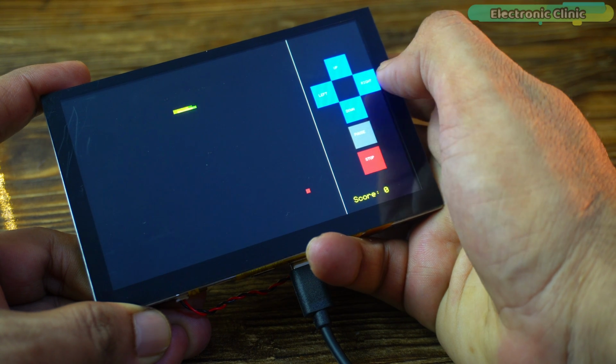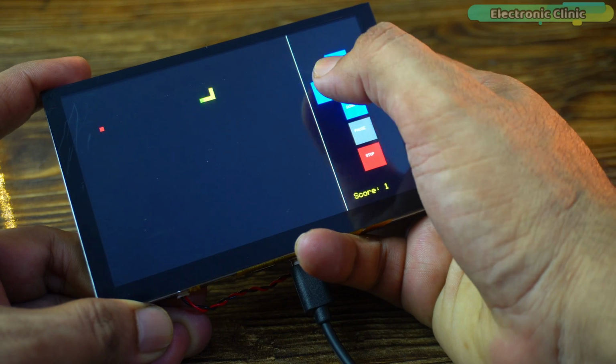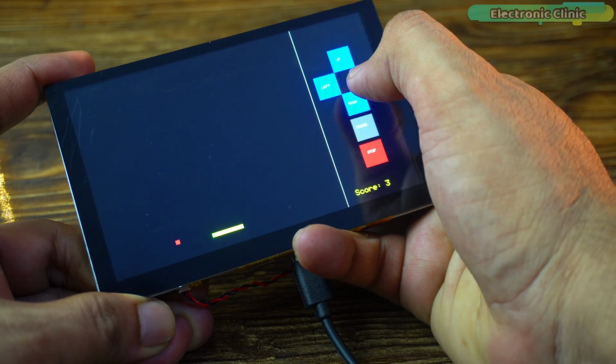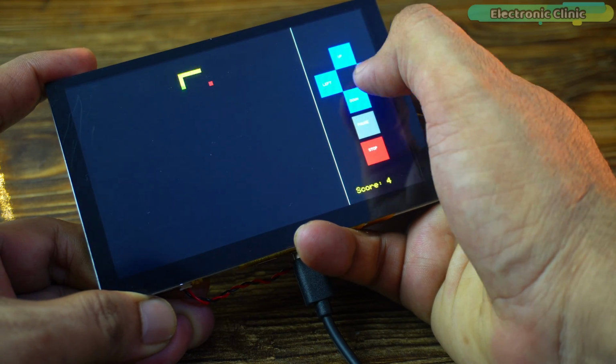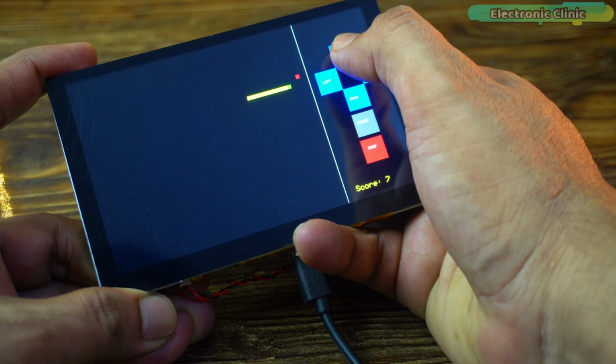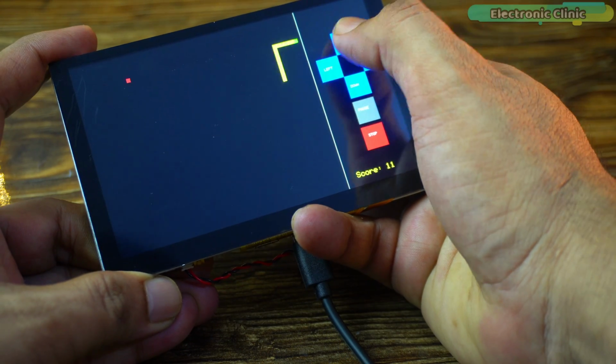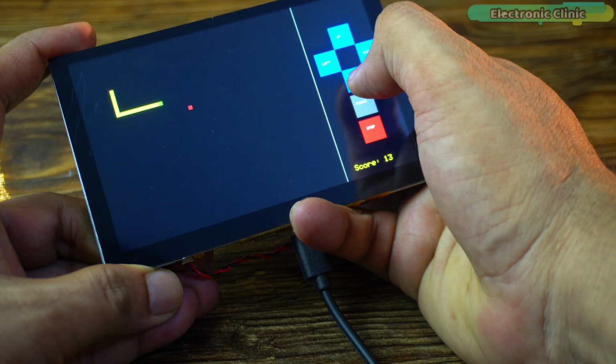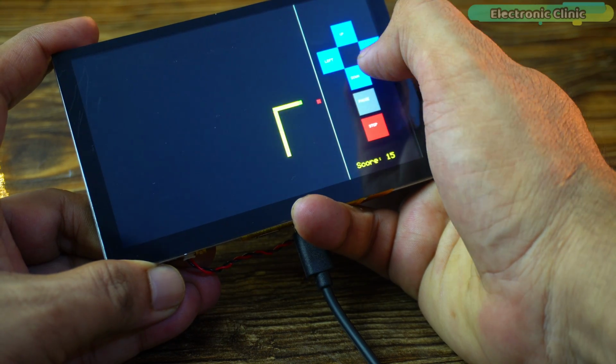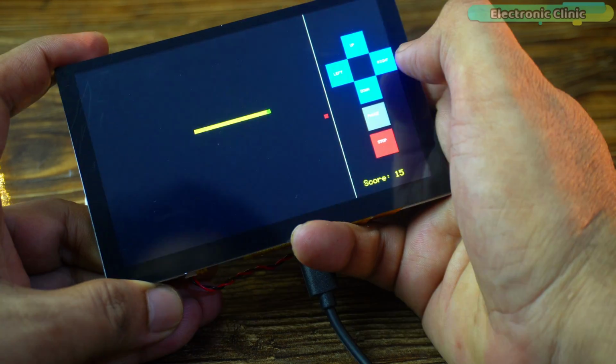By manually drawing everything on the screen and using touch buttons for controlling the snake, we have created a fully functional game that's fast and responsive. I also added pause and stop buttons, a score counter, and ensured the game behaves nicely even when the snake hits the screen edge. It wraps around to the other side.